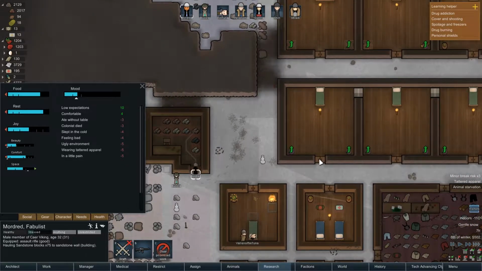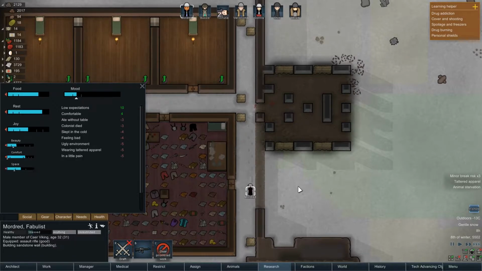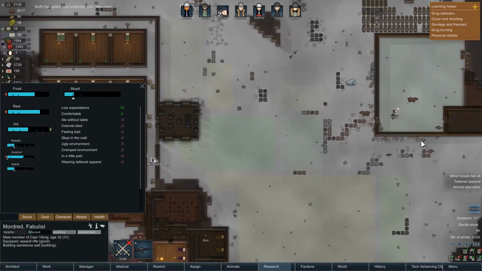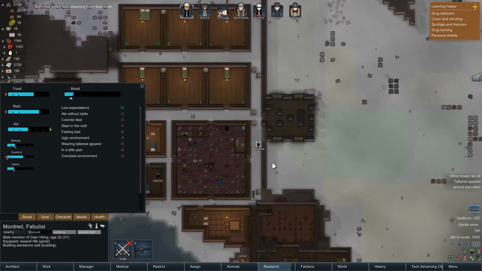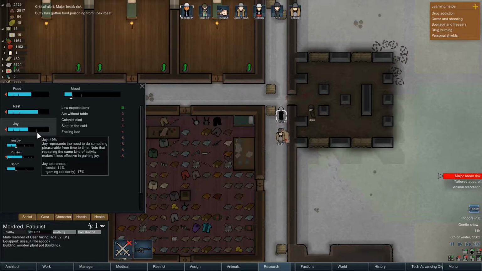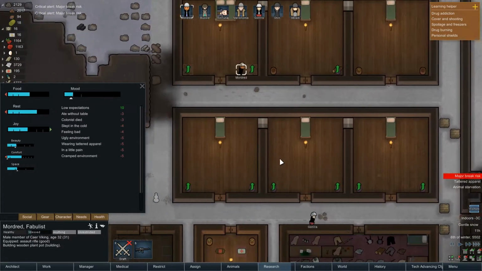Go and get some more bricks. There you go. Set these out and build them. Beautiful. No more deconstructions means that he does these first. Okay, so that will be the outer walls finished. Then I think I'm going to get you to do the sarcophagus. Buffy's got food poisoning. Mordred, major break risk. Yeah, you need joy? You need something.